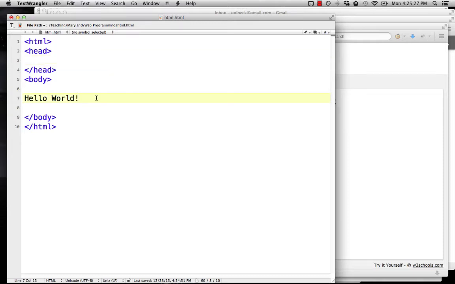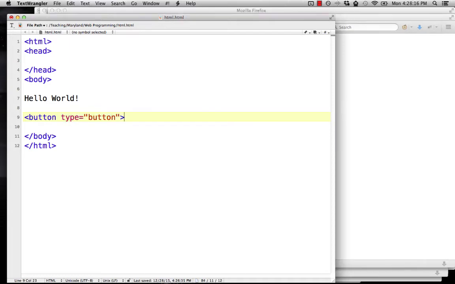Things that we'll often use are form elements, especially buttons, and there's a couple other little attributes that I have to show you. So one thing we'll do are buttons. There's a couple ways to have these. One is button type equals button. So here we're using the button tag, that's the name of the tag, and then we're adding some attributes. These attributes have a name, in this case it's type, and a value, which is button. And then I can put here, click me, that's the text that will show up on the button.